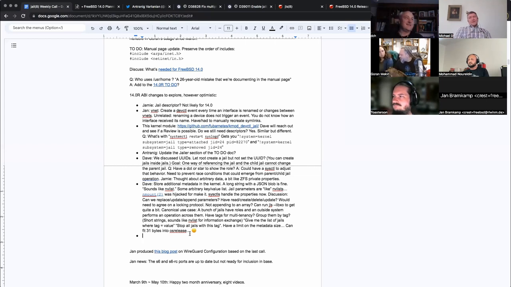Who owns this idea, Dave? You proposed it. Do you want to noodle on this further? Yeah, I'm just trying to think of what's the minimum. The minimum useful thing would be a minimum viable tag with a fixed size. The minimum useful thing I can see is human-readable string keys, blobs as values, and for operational reasons, a limit on the total kernel resource consumption.